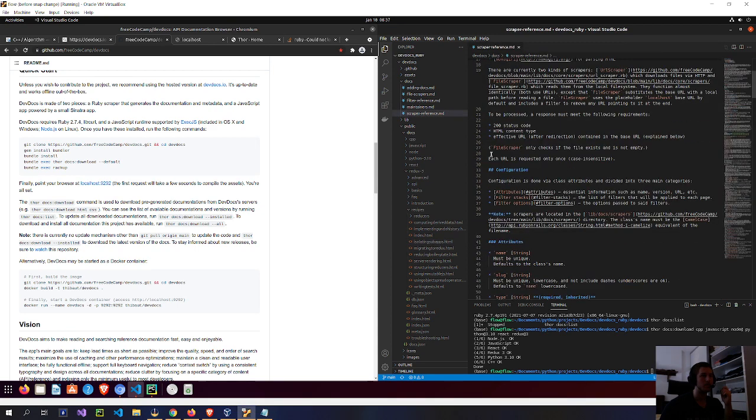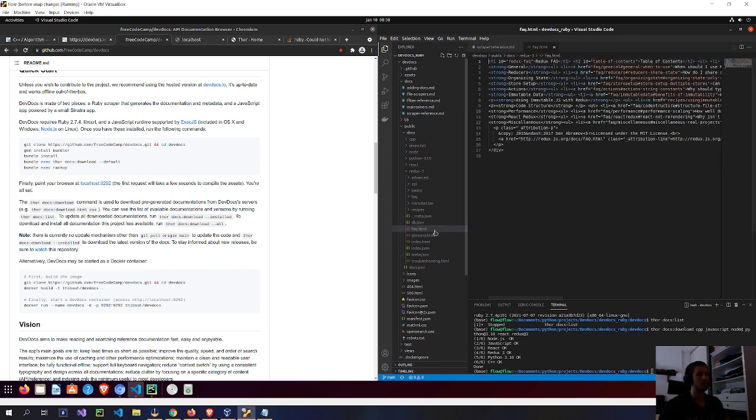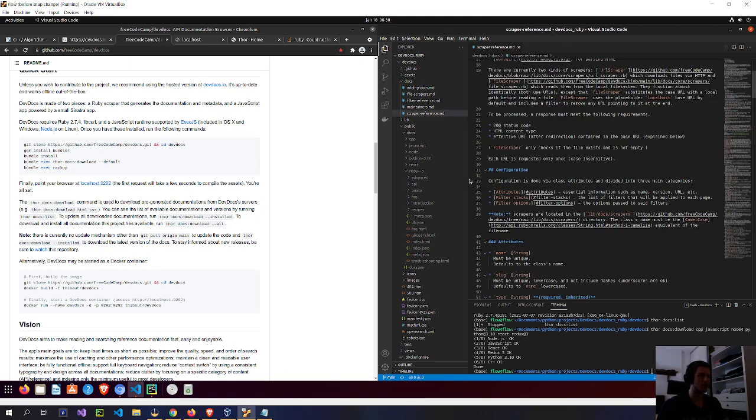Yeah, but I'm not sure if this is the documentation itself. If it isn't, then it's gonna have to be the Scrapy way. Hopefully they have the explanation here.